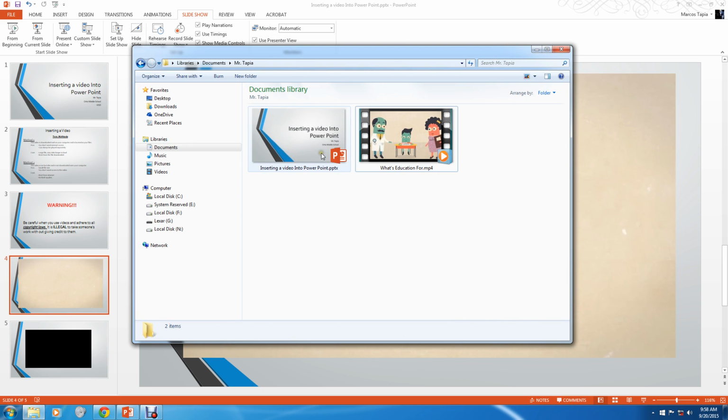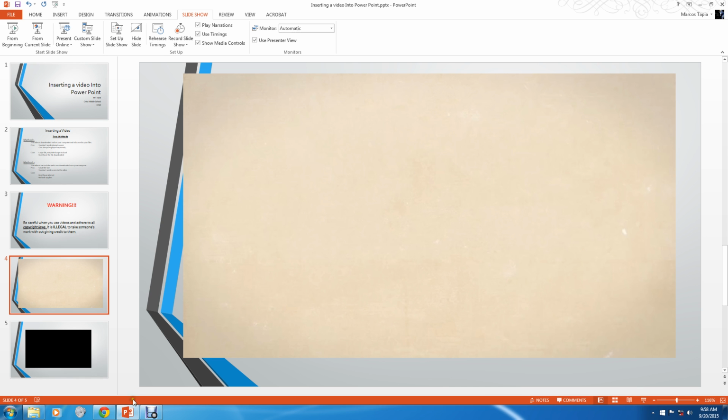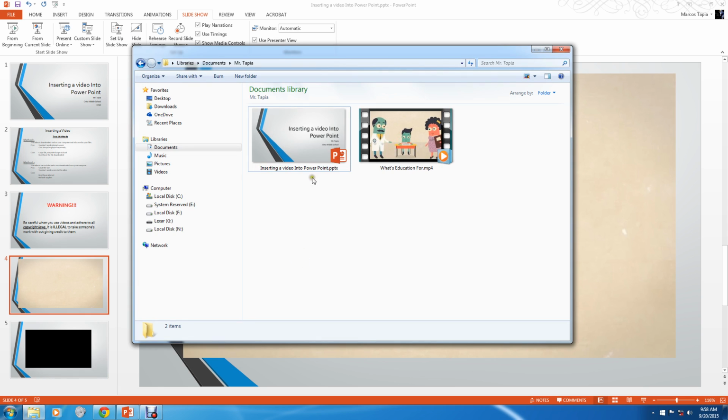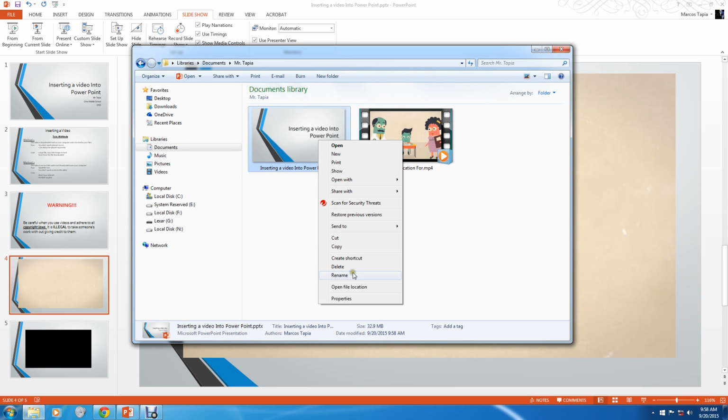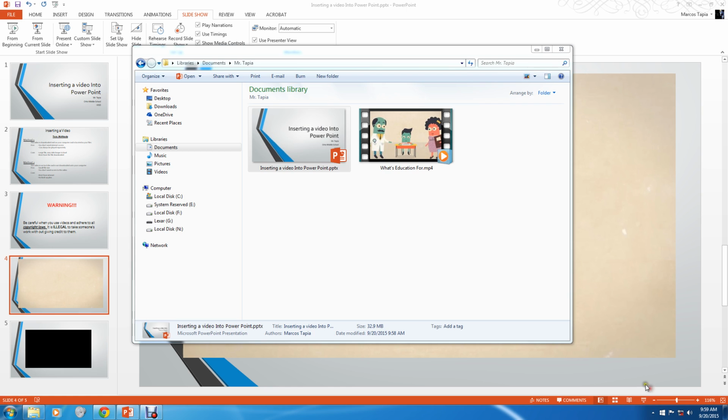So there it goes. I want to go back to something real quick. If you remember that 122 kilobytes that my file size was, if I go back to this now, I go to Properties, the file size is now 32.9 megabytes. If you're not familiar with megabytes and kilobytes, it is roughly 300 times larger in size. That is because this video is now included in that PowerPoint.